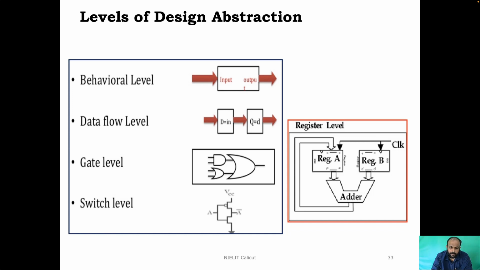Design, if it is simple enough, can be represented in the form of transistors. For example, a simple NOT gate. The structure of an inverter is given there. In that case, you can instantiate a PMOS and an NMOS and make the connection as per the diagram. Such descriptions are called switch level modeling. So Verilog supports all these 4 levels of abstraction or 4 design styles, namely behavioral or algorithmic, data flow, gate level or structural, and the 4th one is switch level or transistor level. We will see examples written in each of these styles in the next session.